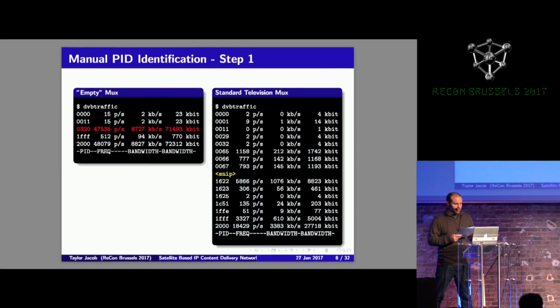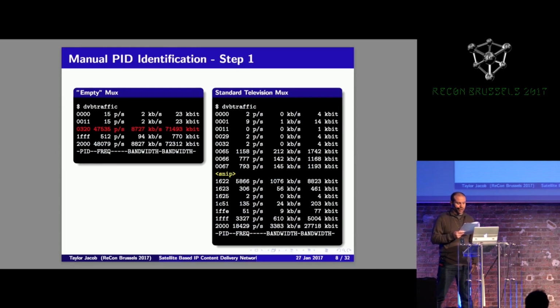So the process that I would use to examine these empty transponders, once I'd found them with the set-top box, was to see what PIDs were present. Once I knew what PIDs were present, I'd start identifying them. At first, I didn't really know what I was looking for, but if it was unencrypted and not a regular PES stream, I was interested. So one of the tools I used to identify what PIDs were present was DVB traffic. It's part of the standard Linux DVB tools.